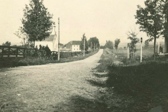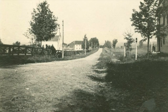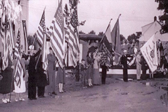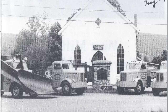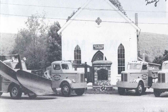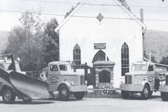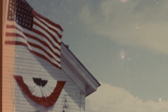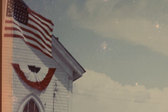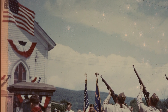In 1910, the property owners deeded the church and its property to the township of West Milford for use solely by the community. In 1912, the building began its service to the township when it became West Milford's first town hall. The building remained the town hall until 1958, when the present municipal building was constructed on farmland directly across on Union Valley Road.